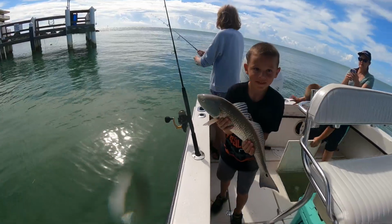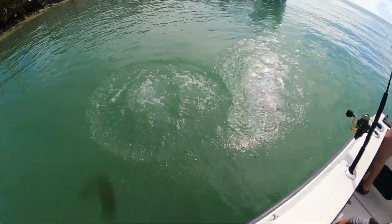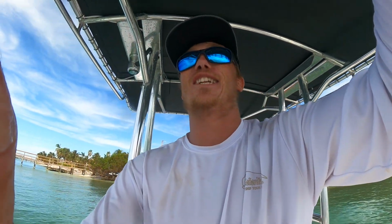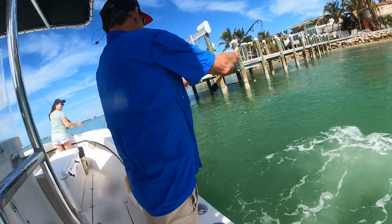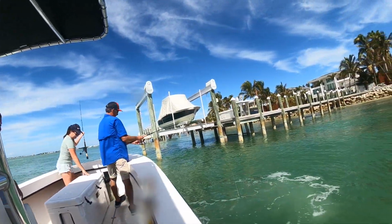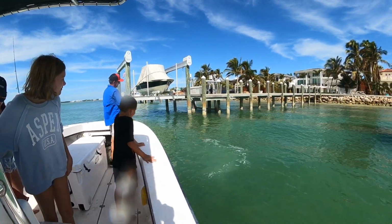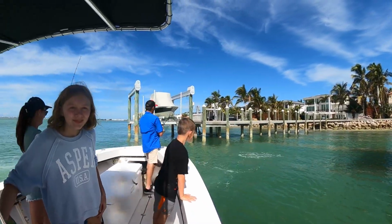All right, ready? We're letting them go. One, two, three, go. Oh, these kids. All righty. Plenty of redfish today. All right, walk around the front if you have to. That is a nice fish. That's a tarpon? Hey, back up. Oh! Nice, man.